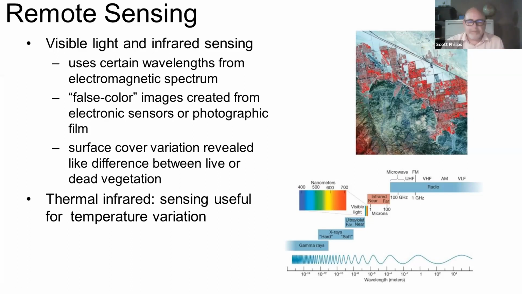And so what you can do is, while your eyes can't see near infrared, you can remix your digital photo to display it as red. So for example, in this picture here, all the stuff that's very red here is really bright in the infrared. You wouldn't normally see that in real life, but you can make what's called a false color image to help you visualize that.